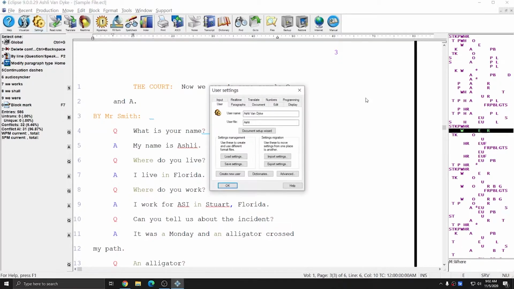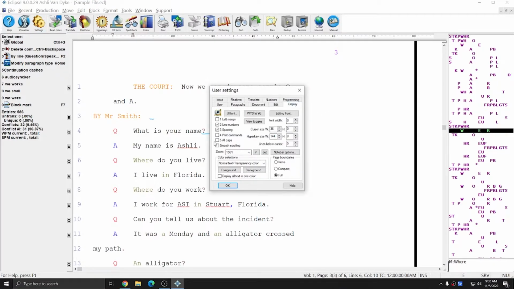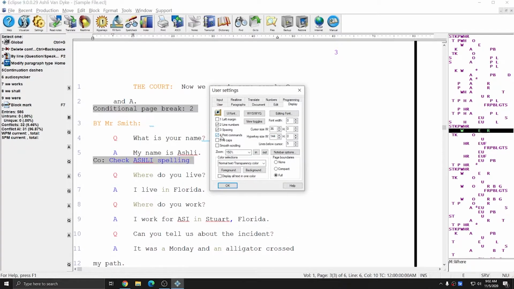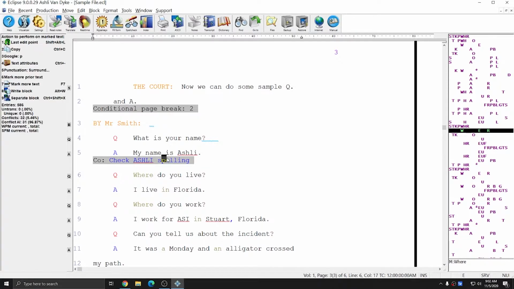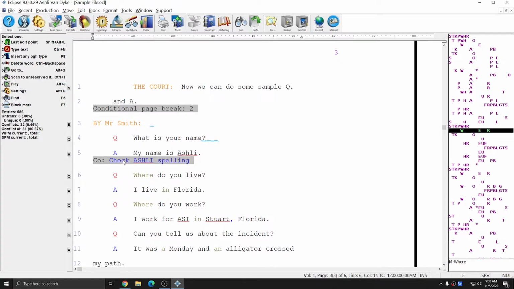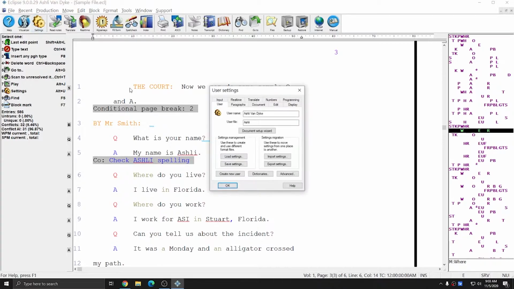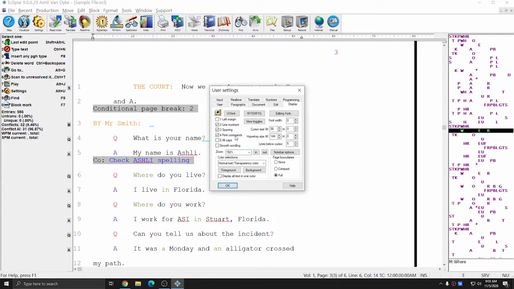If I go to my settings and to display, there's an option to check print commands. And if I check that, I'll be able to see all of my print commands, and those include the comments. The print commands are always here whether you can see them or not. And if you don't like having print commands turned on, you're able to search for your comments later. I'm going to turn print commands back off for right now.